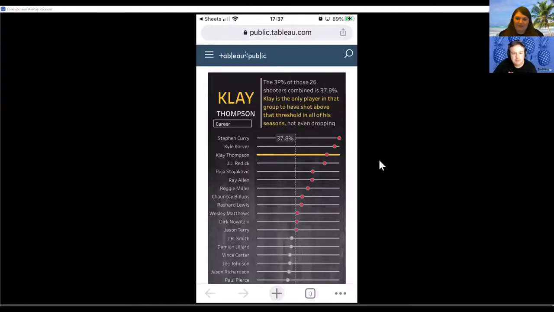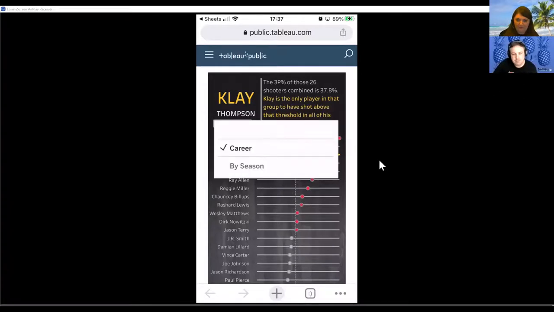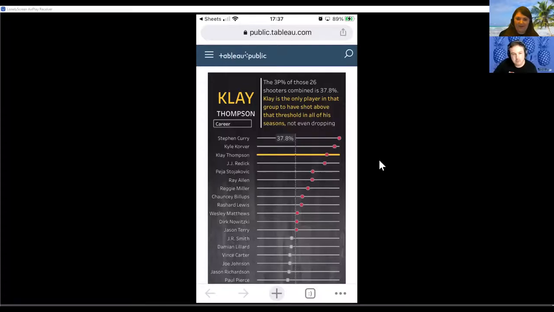One thing I've noticed: we've got the Klay Thompson title at the top, but then on the left we've got a box that says career, and the last one said 3-point percentage, I think it was. That's actually a filter. So if I click on it, I can switch to season instead. Some nice animation. Look at that. That was smooth. A lot of times animations are a little chunky, but these are all nice, especially because it's on my phone as well.